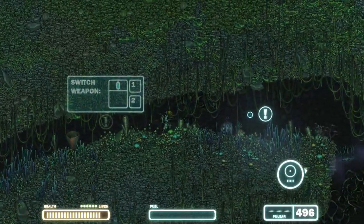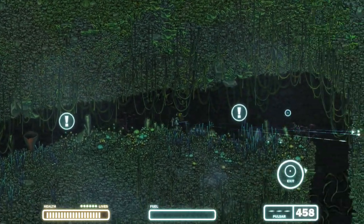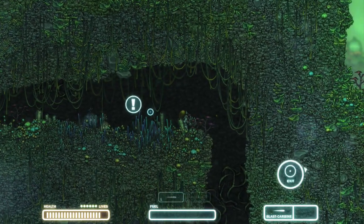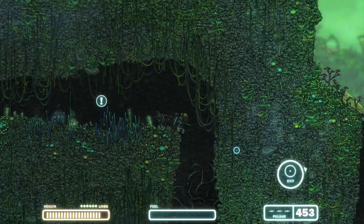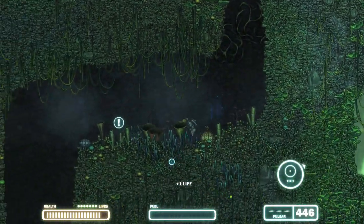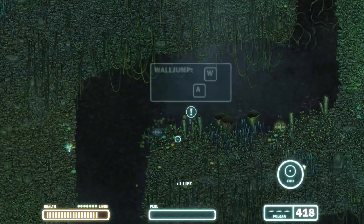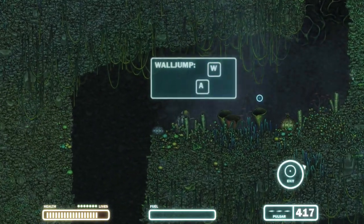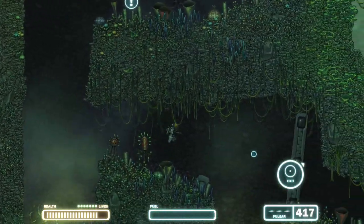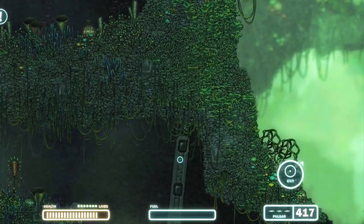Oh, so we have two different weapons now. Sweet! Guys, awesome. Oh, wait, we can run out of ammo of that one. Of course, the alt fire. Nice! It's a shotgun and an assault rifle. That's pretty cool. Oh, I keep missing. Ooh, that thing's creepy. Oh, wall jumps. Oh. This is a solid platformer, man. I gotta say, I'm impressed.